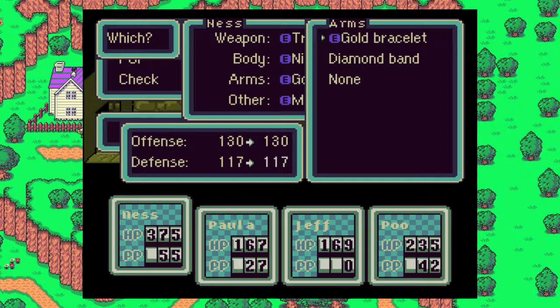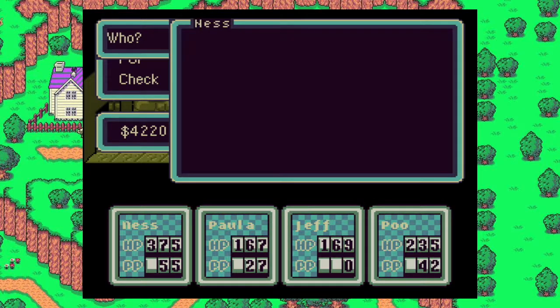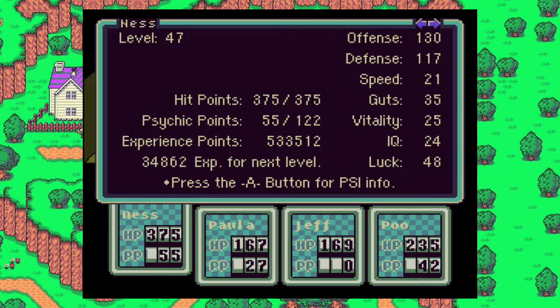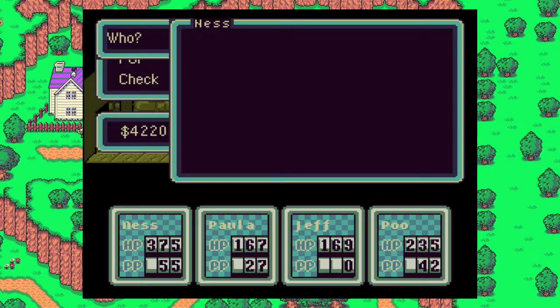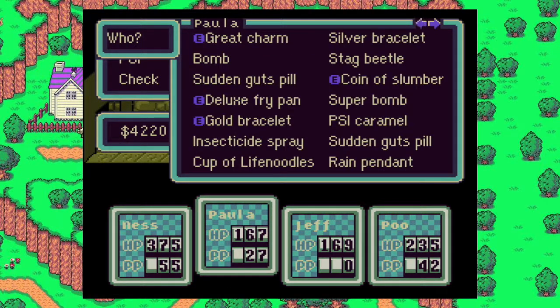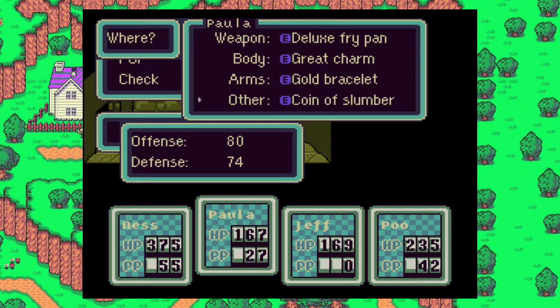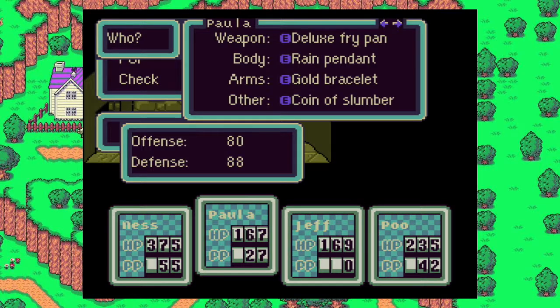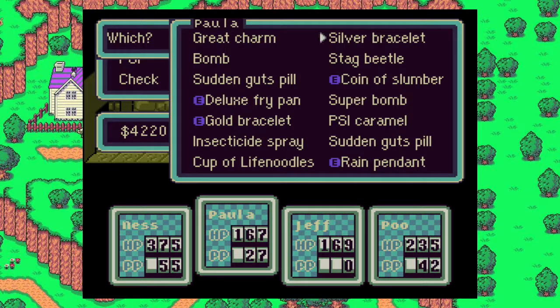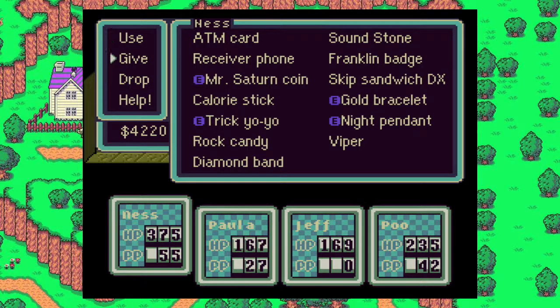Ness took it? Hey, I don't want to give that to Ness. I want to give it to someone else. Who has the lowest defense? Paula definitely has the lowest defense, so we're giving it to her. But her inventory is full. So, Rain Pendant... Actually, Rain Pendant, I think, is a good item. Why do we still have a silver bracelet? Drop that. Clear up a spot. And sort inventory some more.